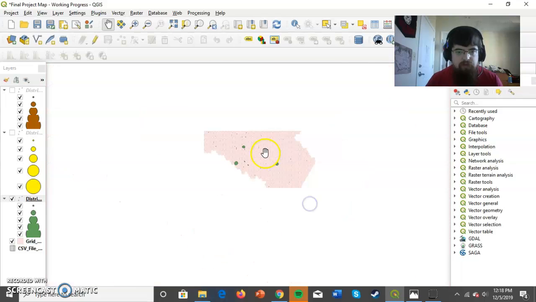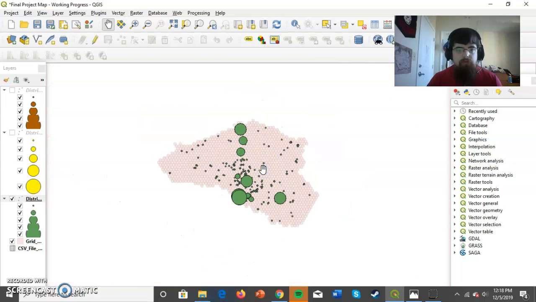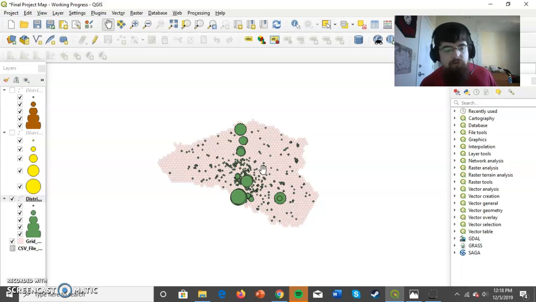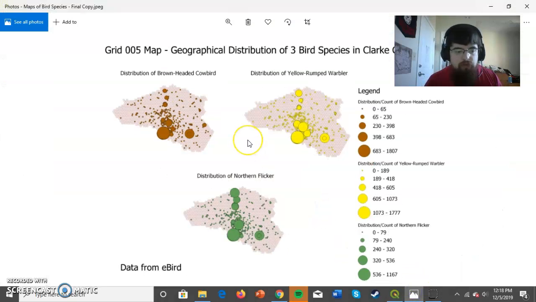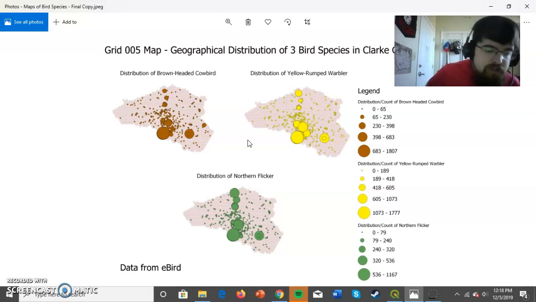For the rest of this, I want to talk about 2 different points, comparing it back to our previous discussions in class. The first thing I want to talk about is data classification. For these maps, I used a graduated method, and I used the size method instead of the color method because I wanted to show how the size difference, or the distribution difference, shows up in each of the 3 maps. And data classification, as we discussed in class, is how you classify data and what the ways to do it are.